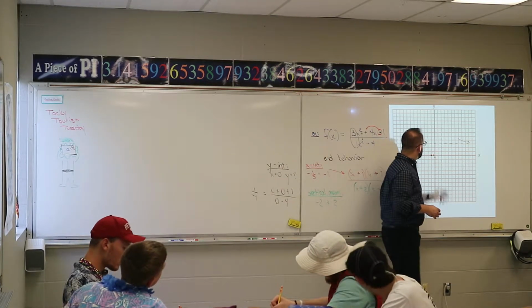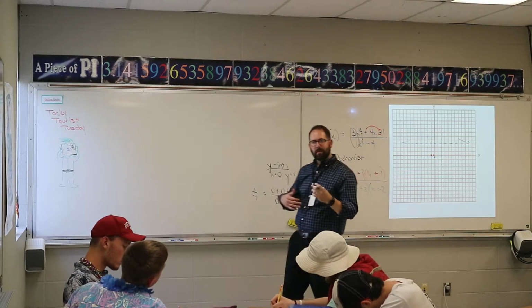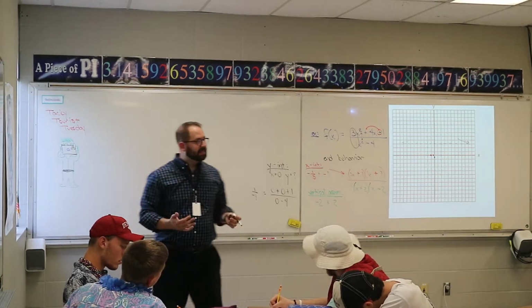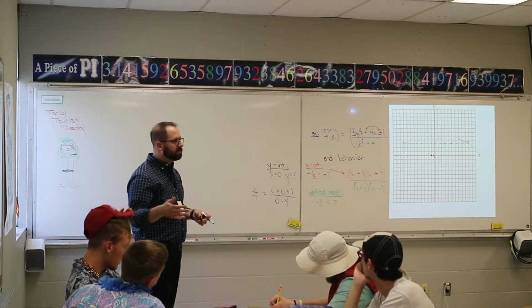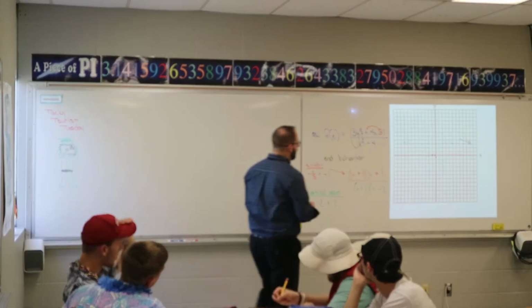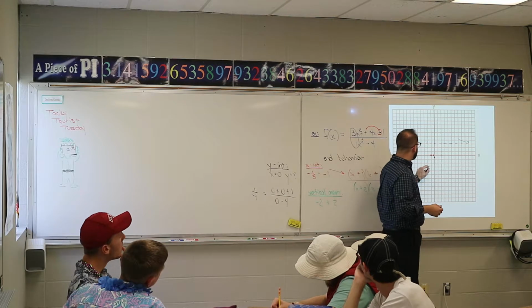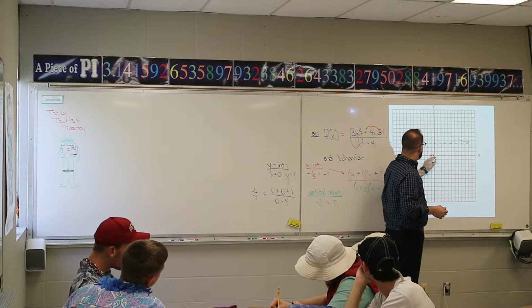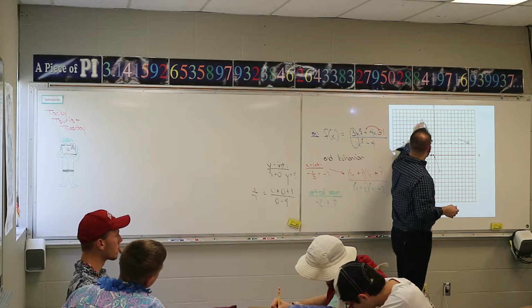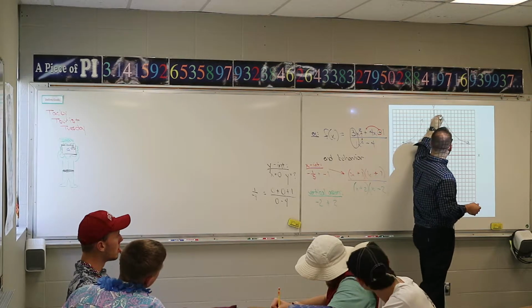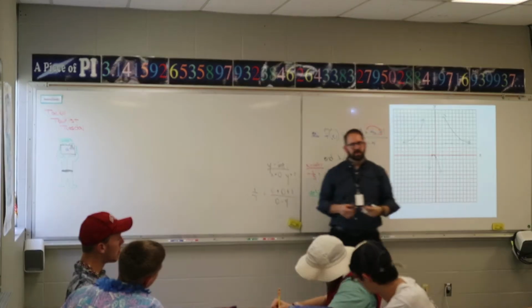So what I'm betting on, if I was looking at my graph, and again, I'm guessing where this thing is, to figure out exactly, I'd plug in a few more numbers. But again, I'm just getting a rough scale. I'm thinking it's probably doing something like this. And again, I have no idea. I will look at a graph here in a second. I'm going to show you how you can type this in Desmos to check your numbers.